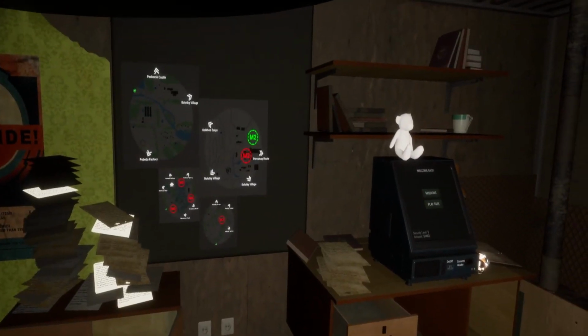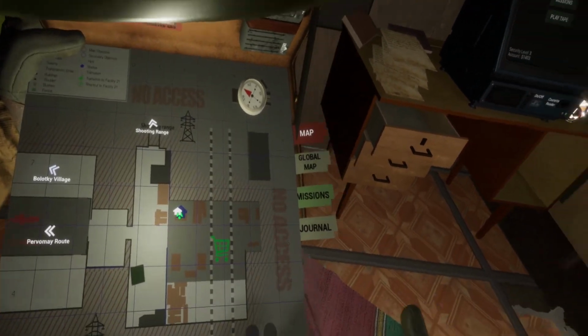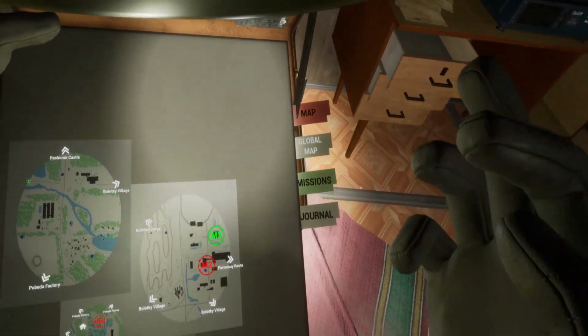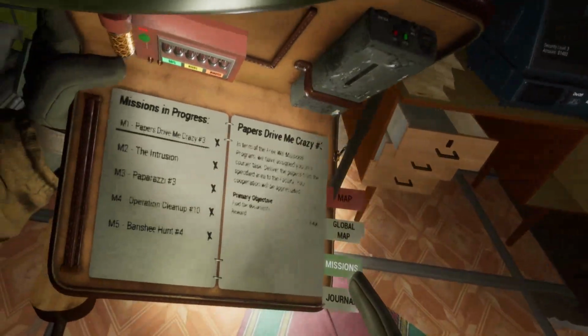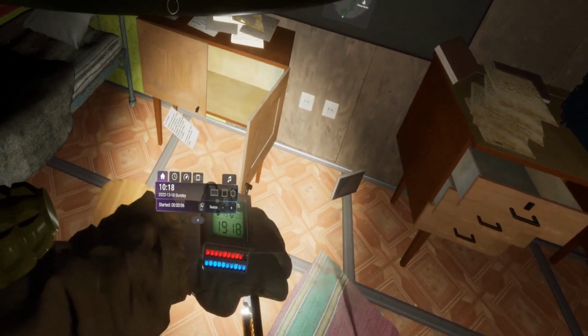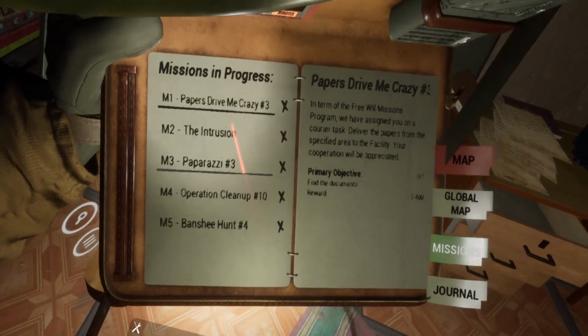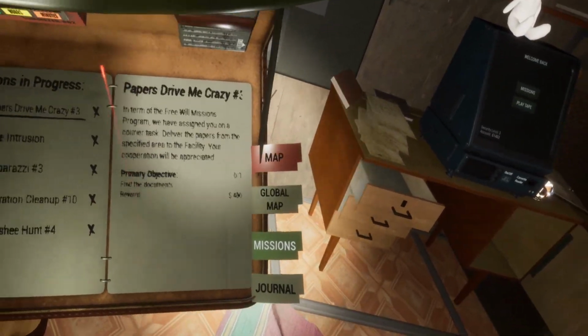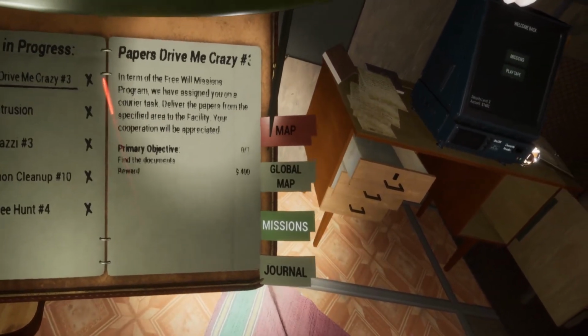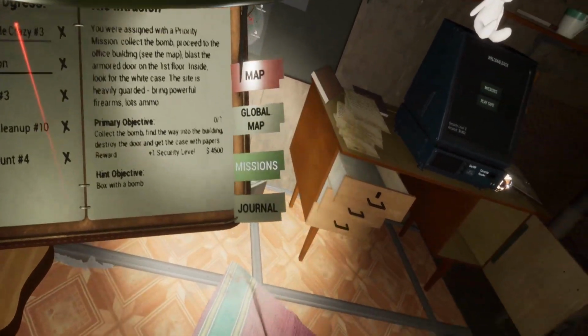So where did we leave off? Let's see. Missions. I need to see here. Now there is the overall OVR tool thing. Let's see, find documents. Intrusion.